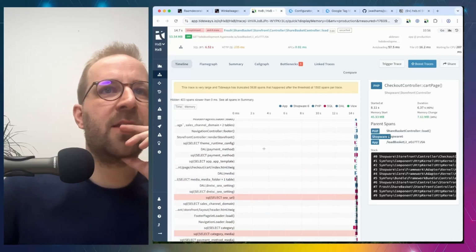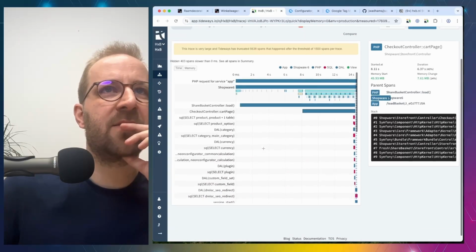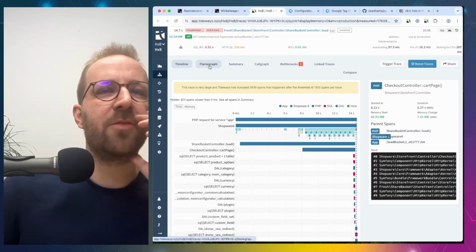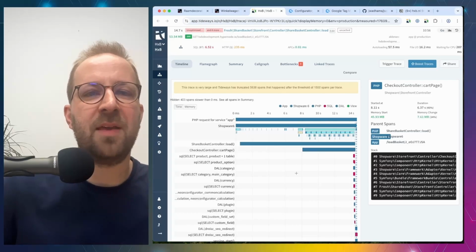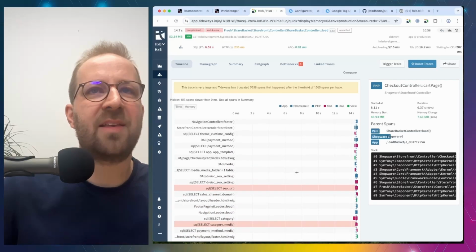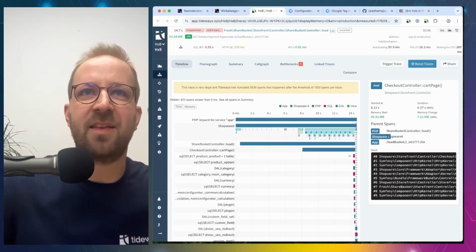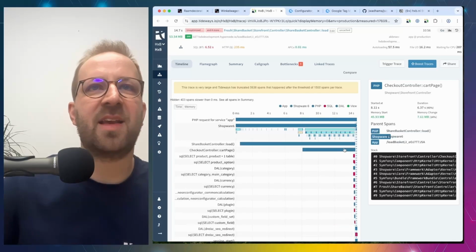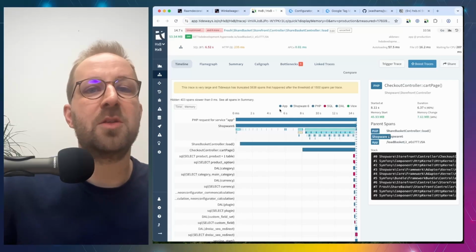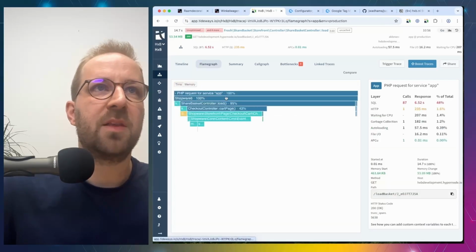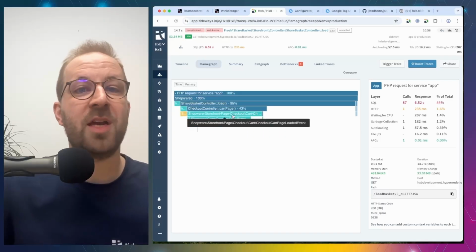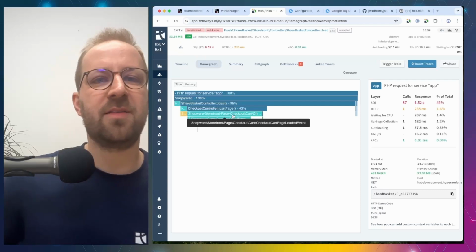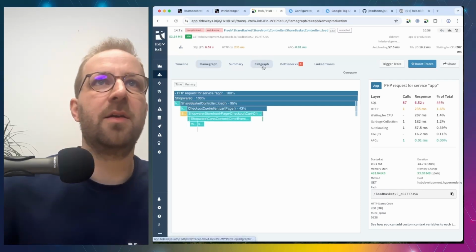So let's scroll down a little bit to see what's happening here. We can't see too much in the flame graph, which means there are no excessive SQL calls. You see SQL in pink here. They are all at the end, in this short span, the last few milliseconds of the request. So there seems to be work done on the PHP level before that needs to be optimized. Switching to the flame graph, we can also see that. So it's not one single operation that makes everything slow here. It's a bunch of different things. Let's see what they are by looking at the call graph.